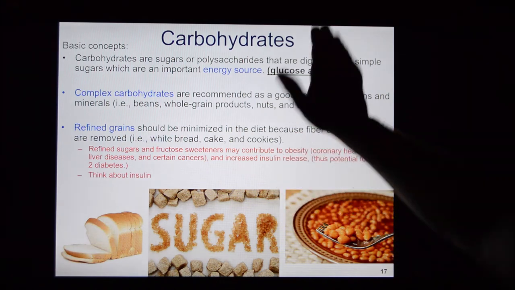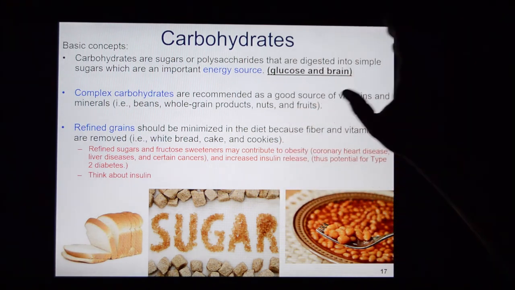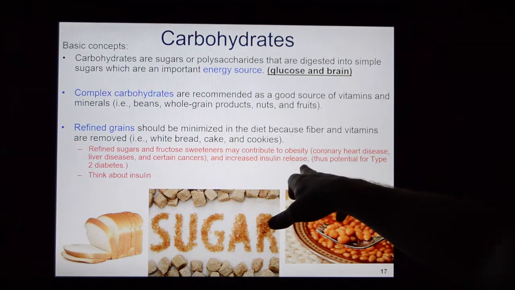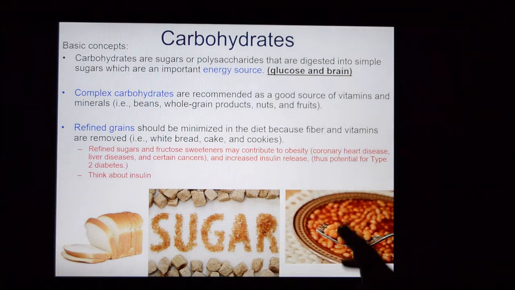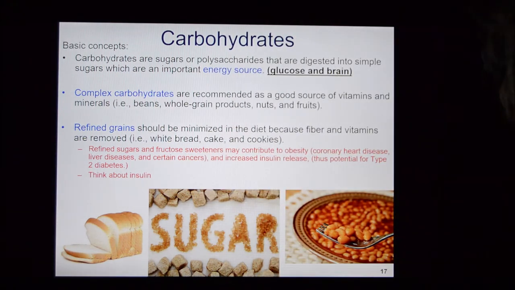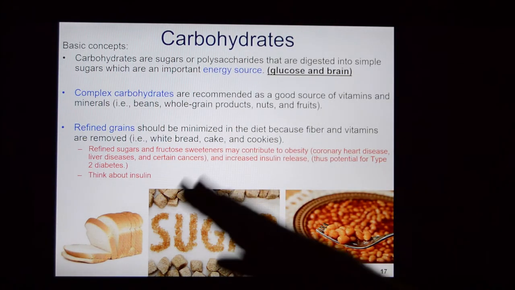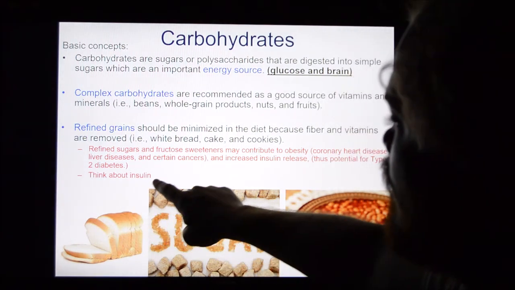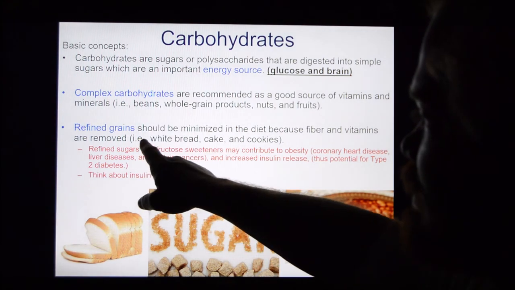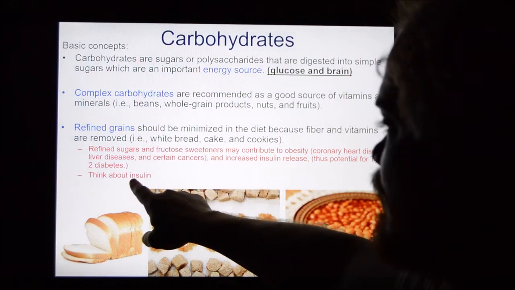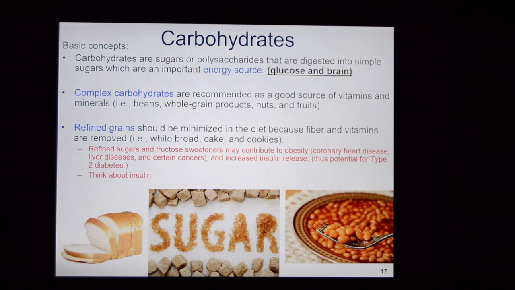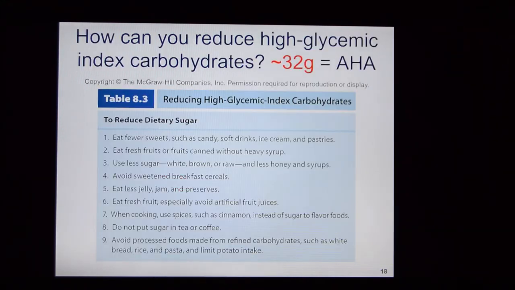And these are very dangerous. These refined grains will lead to obesity, heart disease, liver disease, cancers, insulin resistance, type 2 diabetes. I mean, you name it. This is rough stuff, because refined grains spike your insulin levels. That's the problem with them. With complex carbs, your rise in blood sugar will go up slowly, and then it'll tail off slowly over time. Whereas if you're consuming the same amount of sugar as refined grain, when it hits your stomach, it spikes like this, and then it slowly tails itself off. So you're getting these crazy insulin spikes, and that's just not healthy.